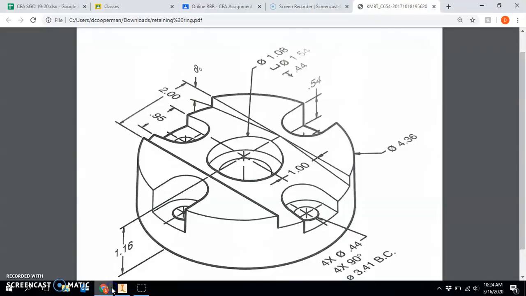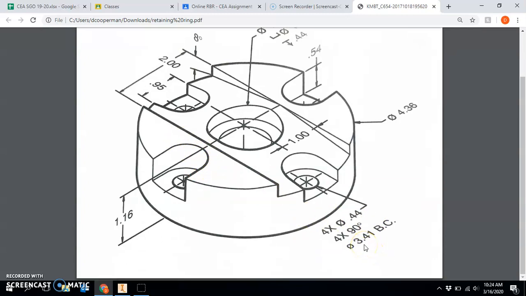Okay. Next, let's do these four patterns right here. So we have on the top a little semicircle with the diameter of 0.95. And then once you get to the quadrants over here, it's like a straight shot. And the center of this semicircle is over here, 3.41.